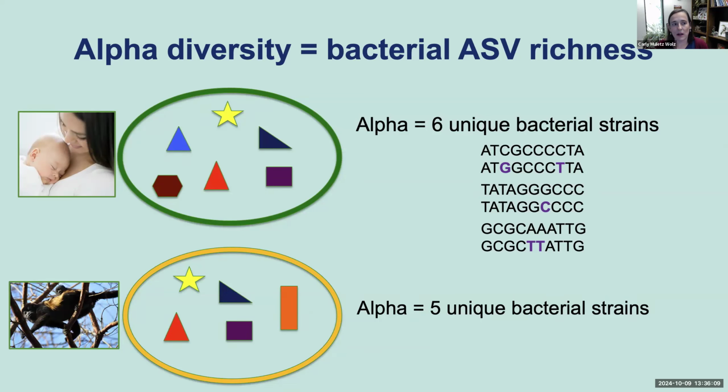And I don't know your background, so just to give you an idea of some of the things I'm going to be talking about, I'm going to be talking about alpha diversity. We're calling these bacterial ASVs, amplicon sequence variants, which you can think of as strain-level bacteria. We can sequence these. This is my terrible graphic, where this is a sample of milk. These are the 6 different bacteria species that are there, represented by different nucleotides. When we find one nucleotide different, we call it a different strain. So this mantled howler monkey can have 5 different strains, where the human could have 6 different strains.